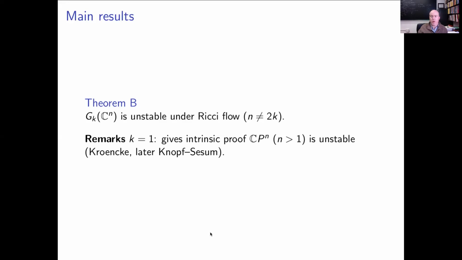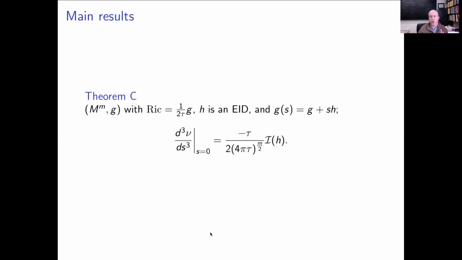Now, this theorem is about instability, and the previous theorem is about rigidity, and the third theorem is where we realize that these topics are connected. So suppose M is just the dimension of my manifold. We have an Einstein manifold, so the Ricci tensor is a multiple of the metric. For historical reasons, to agree with the rest of the literature, for stating this theorem, I'll write the Einstein constant this way, 1/2 τ.